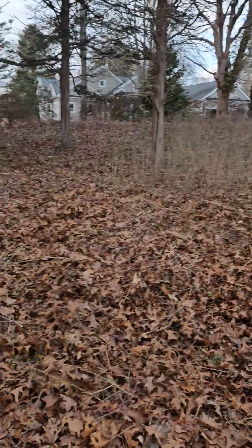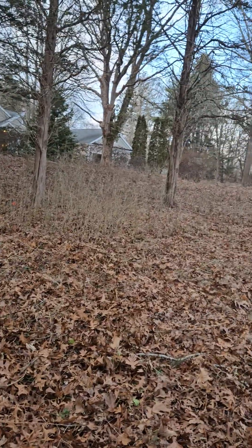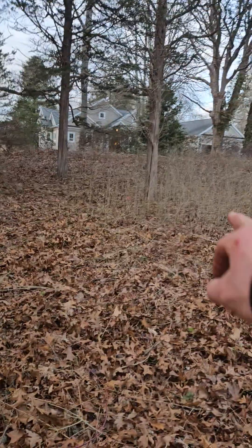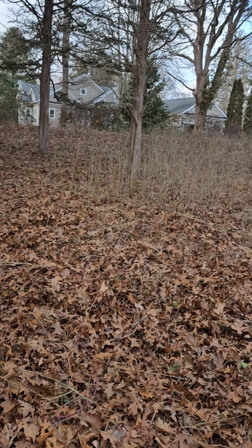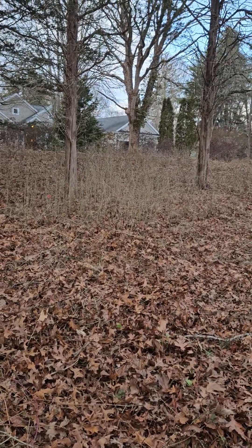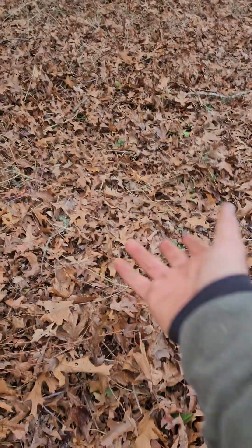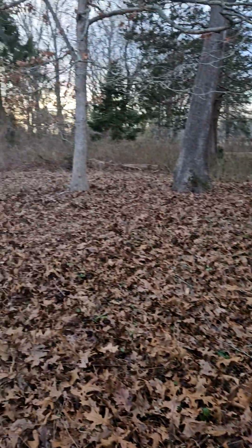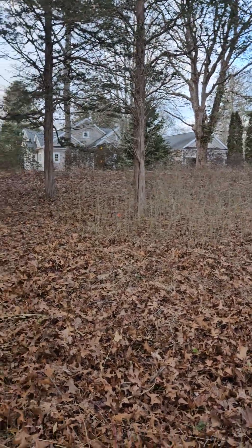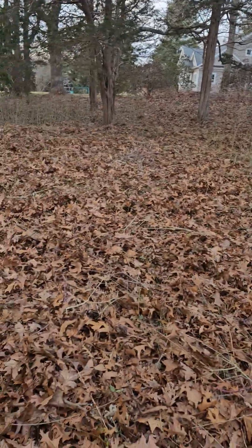So making it more native — cutting down the invasive stuff. I could dig out every single one of these, but if I just chop them every year, eventually the herbaceous stuff will take over. These privets are about three or four years old, and if you keep them low, the herbaceous stuff will grow above them and eventually they'll die because they don't get enough sun, or at least they won't come back as strong.